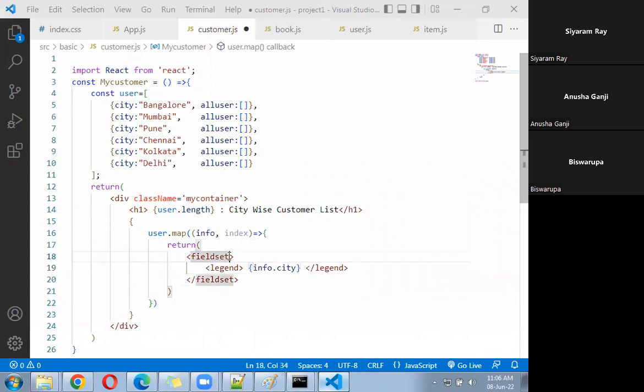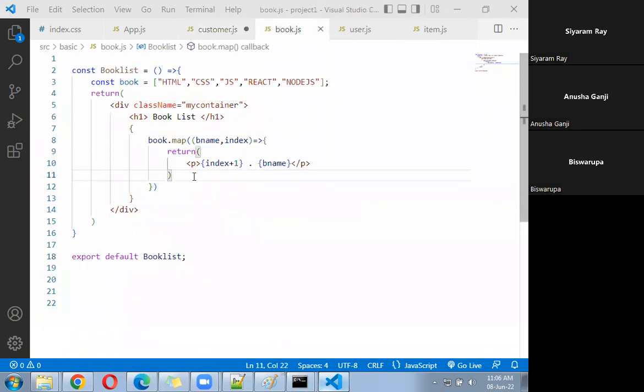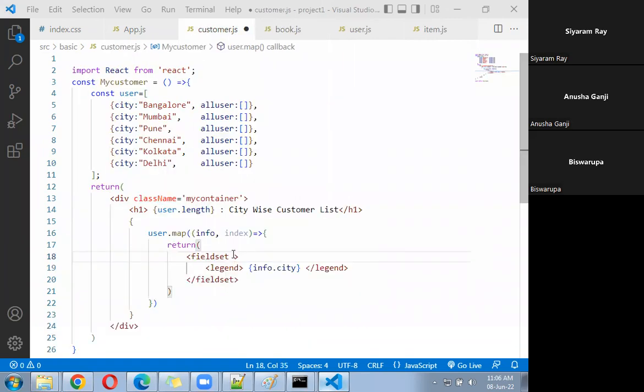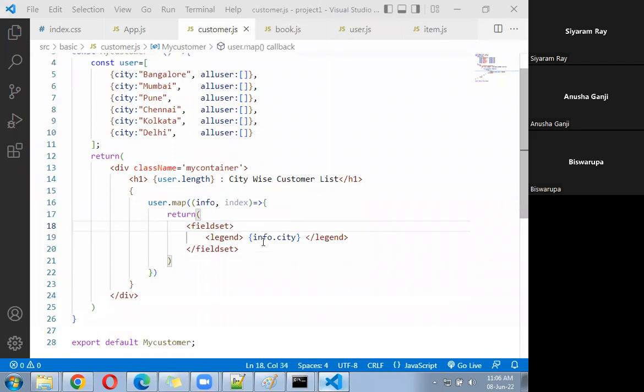And for the fieldset, a key property is required. Not sure whether we have added it in the other components or not. We have not added a key property anywhere. So you need to add a key property here. What is that key property? Okay, first try without the key. We will discuss the key property later.